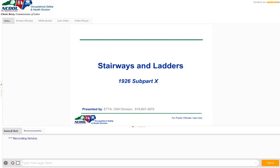But we're again going into Stairways and Ladders today. Now, before we get into it very far, I want to mention to you that this is a construction session. This is meant for construction activities. So if you're in general industry or public sector, this could apply to you anytime you're doing construction work. So if you're in the general industry standard, if you're in walking working surfaces in the general industry, if all of a sudden you go in and start doing construction, if you have maintenance folks, they'll start building a room for you. Or if you have subcontract or contractors coming into your site to do construction work, of course this would apply to them. So it's always good to know, and it's somewhat similar to walking working surfaces in the general industry standard.